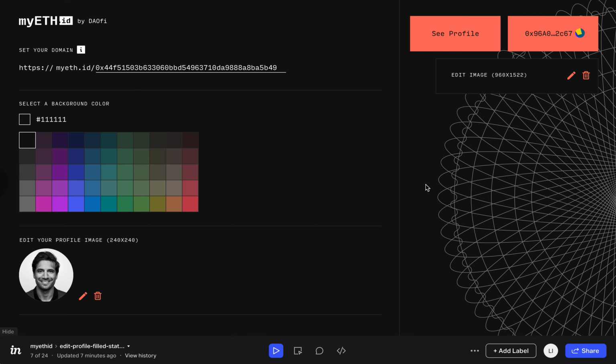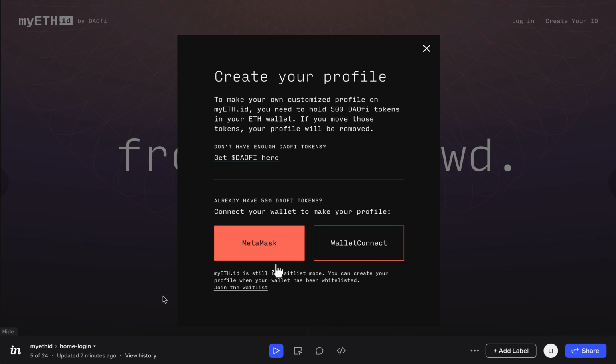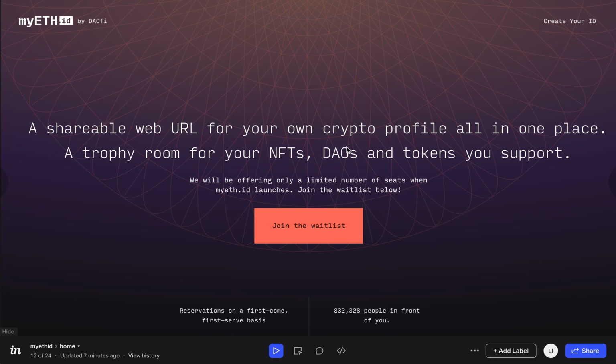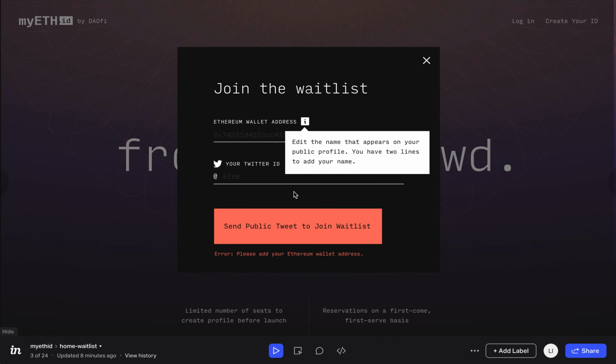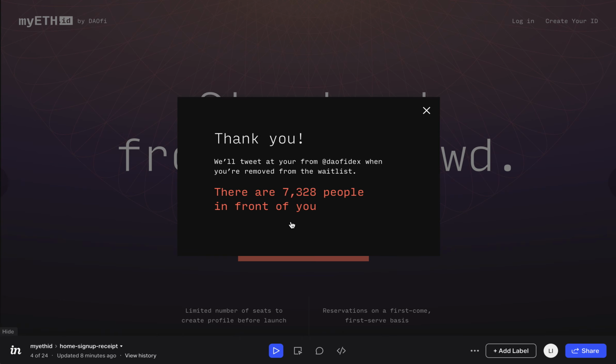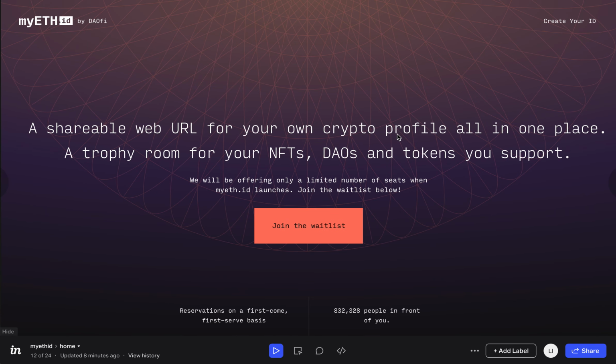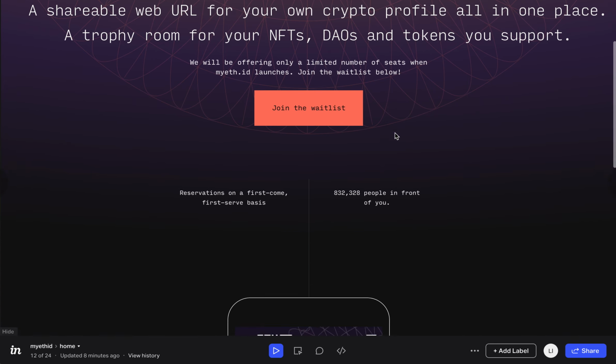In addition, we will be rolling out this product in a staged rollout with a waitlist. The main incentive and reason is that we want to make sure that this product doesn't have terrible bugs and doesn't scale too quickly. So as part of this rollout, which will happen in the coming weeks, there will be a waitlist, and people can join the waitlist by tweeting, and we'll honor the waitlist by the earliest tweets received on Twitter.